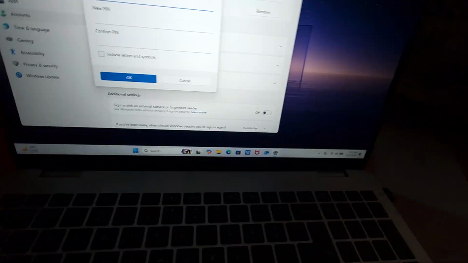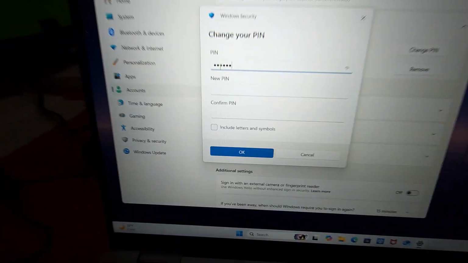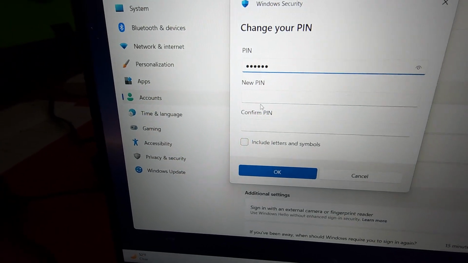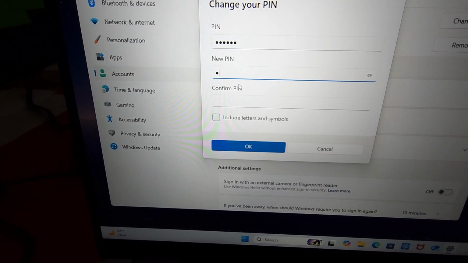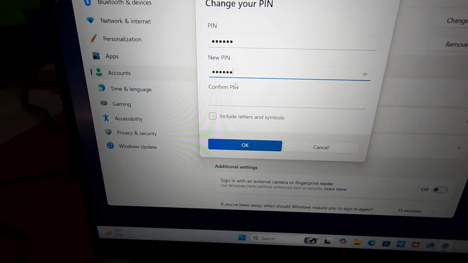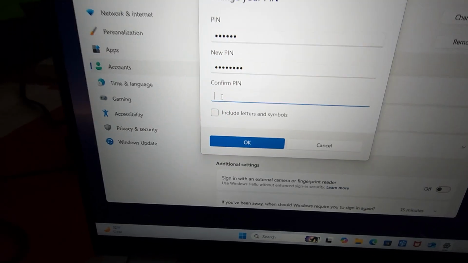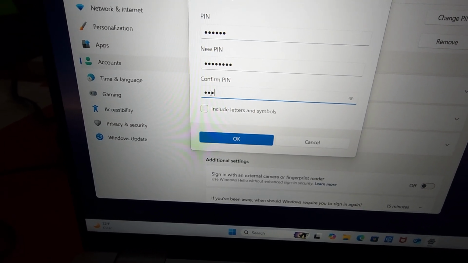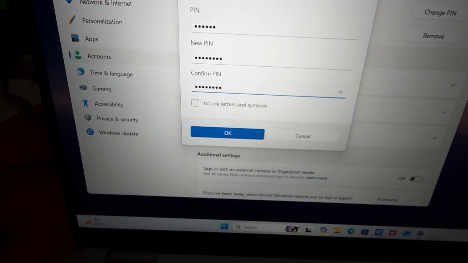I'm going to go ahead and type in my PIN. All right, you see the dot showed up. I'm going to type in a new one. Click on this field, type in the same one again to confirm, and then click the OK.